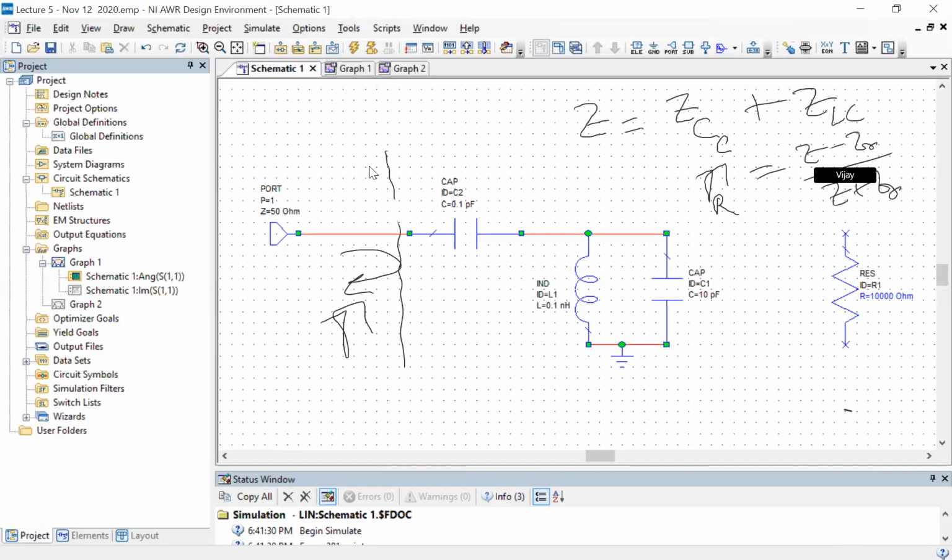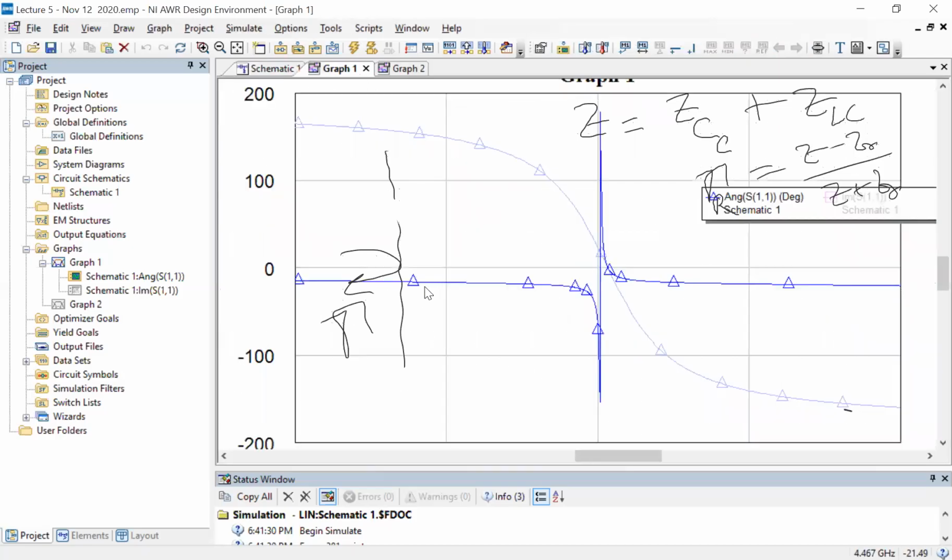Okay. And I will add this to the problem for the homework assignment. You will see that the presence of this capacitor will introduce an additional phase shift in the overall gamma, and that is the reason why this thing has shifted out here.